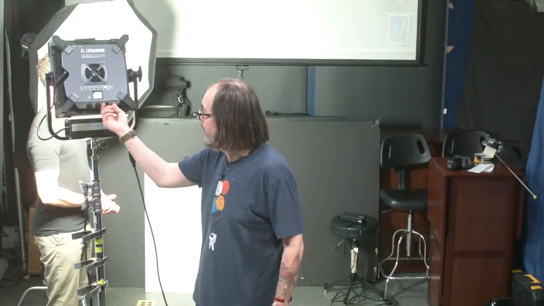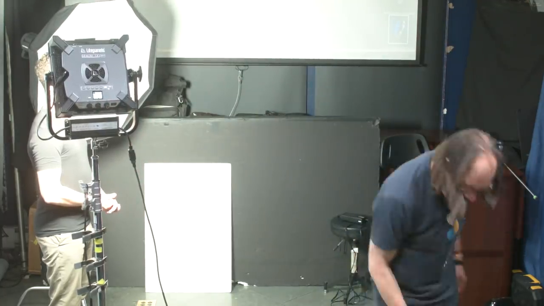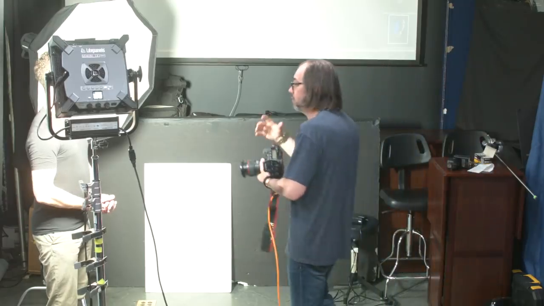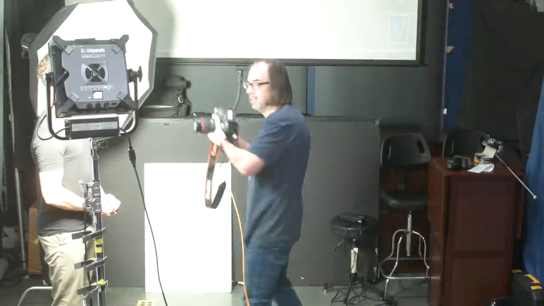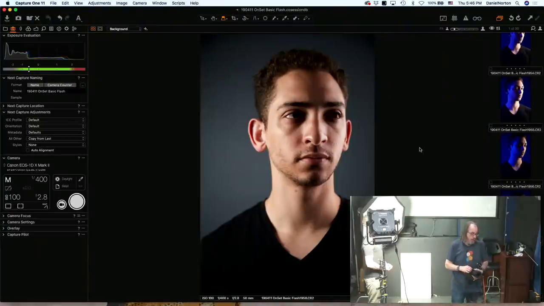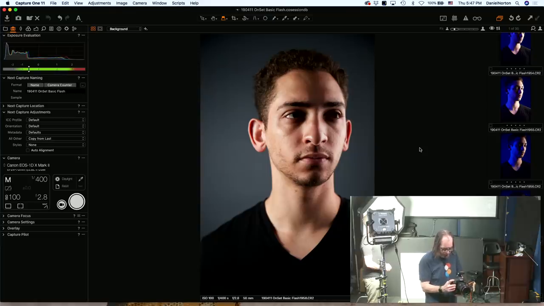Let me put it back up. So now in this case, this is brighter, right? So let's come in and do a shot, right? We're in manual, right? So let's just see what happens. So you can look the same way you just did. So I know, just by looking at it, that this is gonna be way too bright. Ah, it's not too bad. It's a bit bright though. It's definitely brighter, right? So I can adjust that now at my shutter speed. I'll go back to 1,000. Look this way.